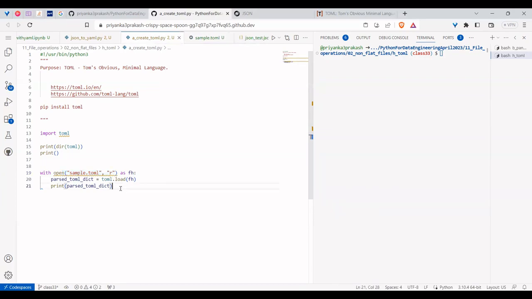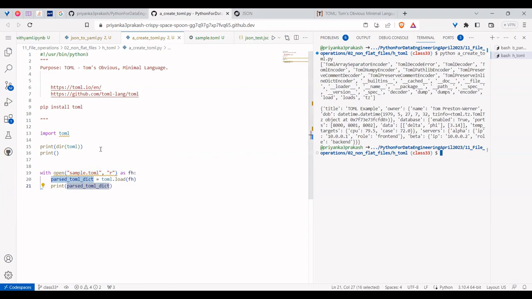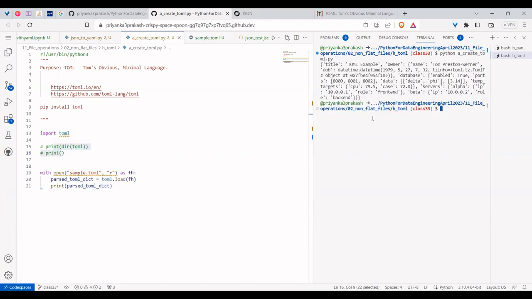I am reading that file content, and it reads the content as a dictionary. Maybe I will comment this dir. Too many things, clear the screen. Did you see? The entire content you got like this. Maybe instead of using an ordinary print, I will use pprint.